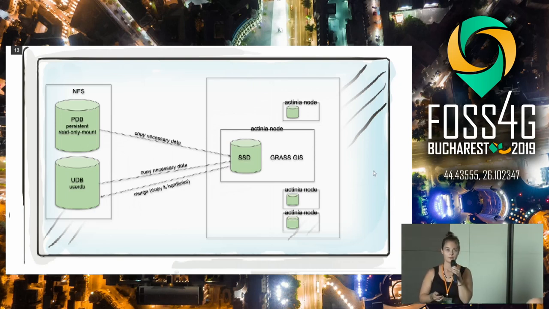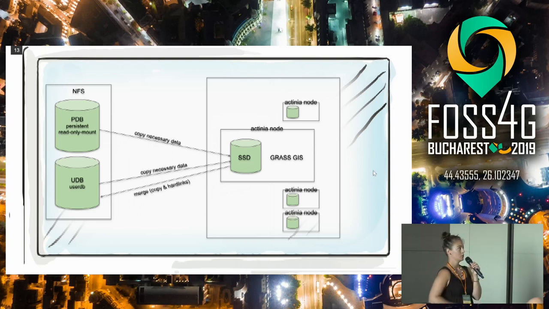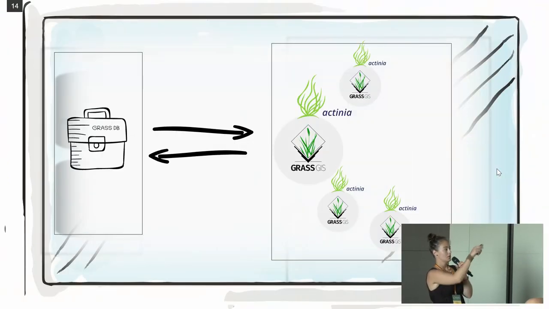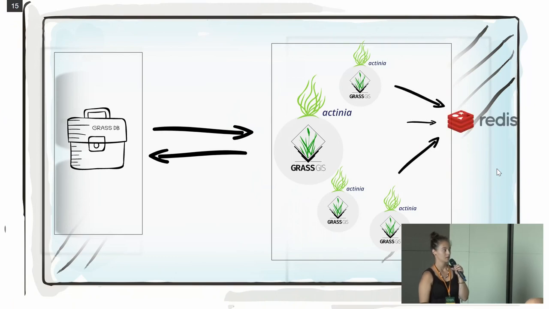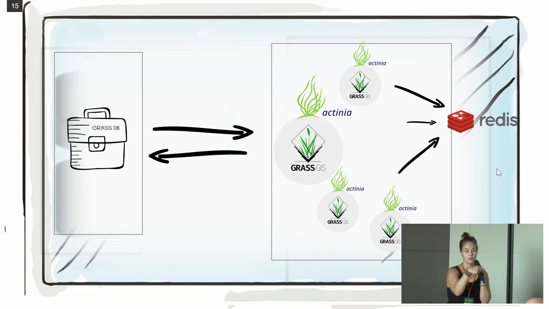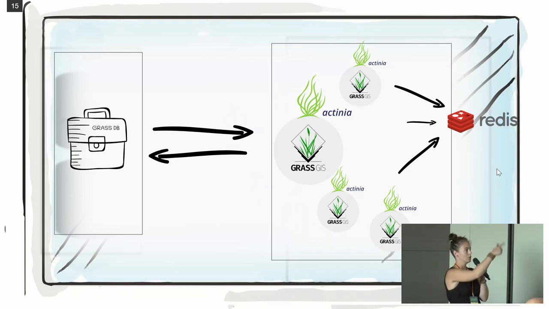There are different calculation modes. If we calculate persistent, the data is written back to a user database. Looking at this more abstractly, we have the GRASS database and different Actinia nodes, but somehow these nodes need to communicate. This is done with the Redis database. When a process is started, it is written into the Redis database so the processing node can know and update the status. If somebody requests the status, every node is enabled to look it up in the Redis database — so everything is connected.